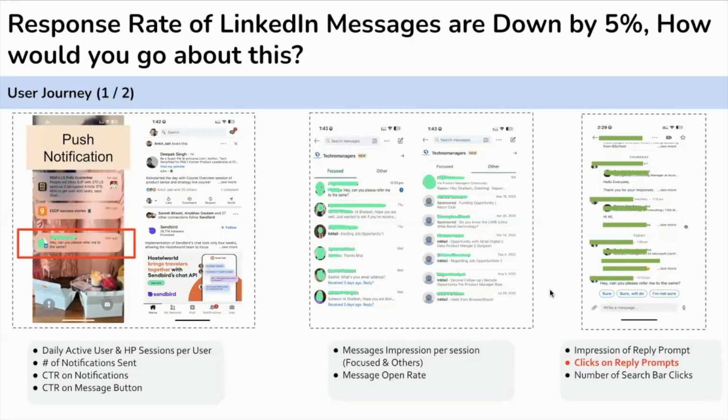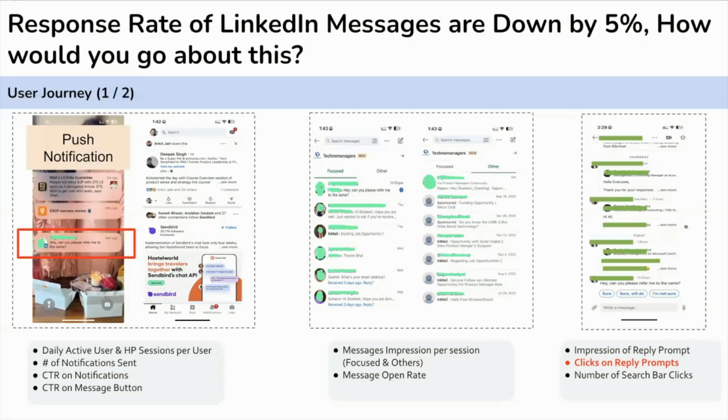So let's assume that the interviewer gives the following data. Voice reply and text reply are kind of the same, but prompt pill adoption has reduced. This is the prompt pills. The prompt pill adoption has reduced. That means people are seeing the prompts, but after seeing them, they are not clicking on them. Right? So impressions of the prompts are the same, but CTR on these prompts has dropped. This is the problem which the interviewer has given to us. What does it mean? It means that people are not using prompt replies as they were doing before, which eventually has reduced the response rate.